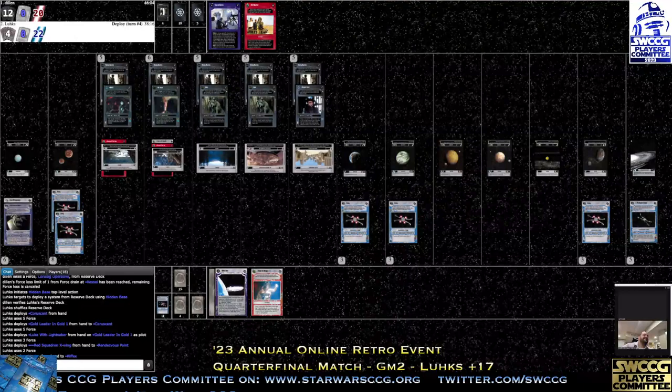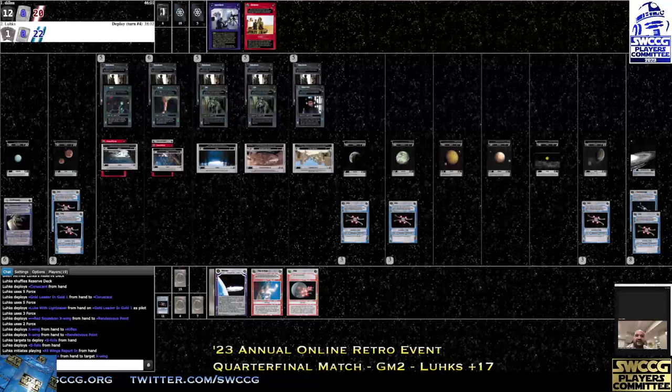And you're forced to lose. Maybe I'm overthinking it. All right, so we have the retrieval. 1, 2, 3, 4, 5, 6, 7? No, 6. So he draws a 2. So he's going to get 6 back.